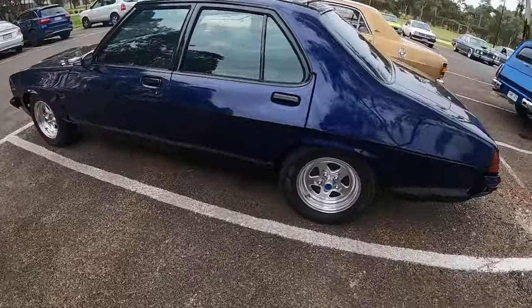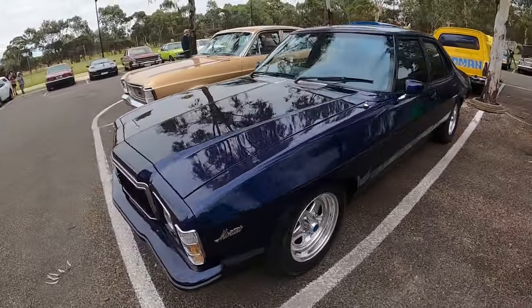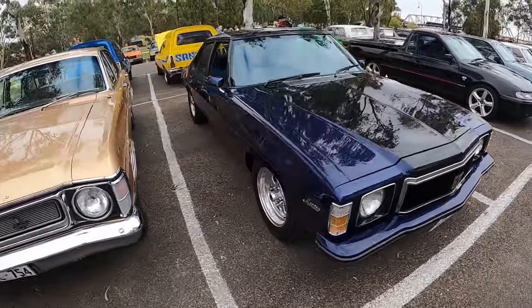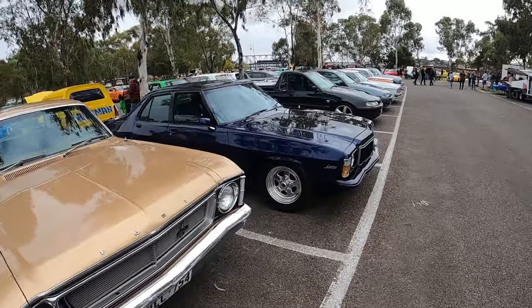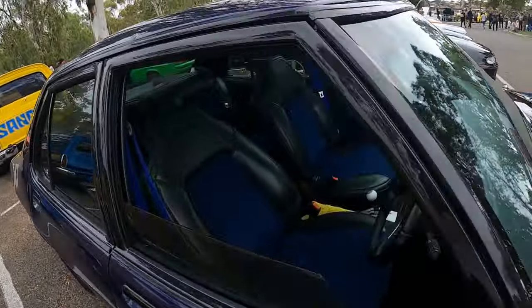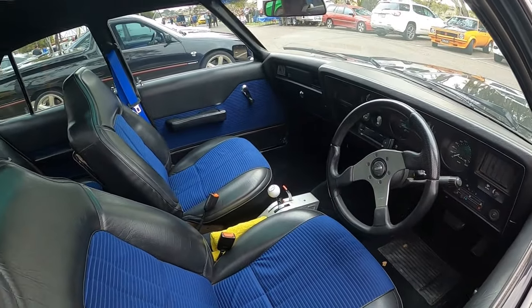Five-litre ute - lived its whole life, like it was bought in Murray Bridge at Dutton's from new if I remember rightly. This thing's cool too - it's like a deep purple with the black GTS stripes. So you sort of can't see them, but you can. It's pretty sweet. Carries over into the interior a bit too. B&M shifter, same as ours.